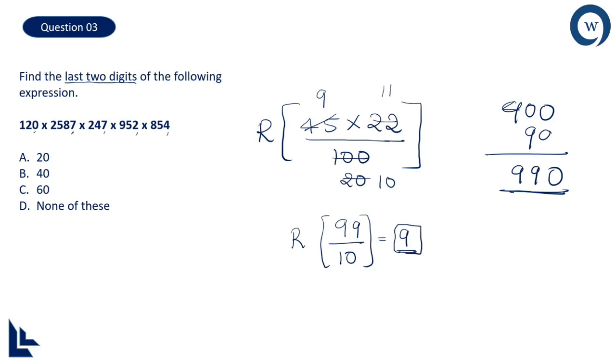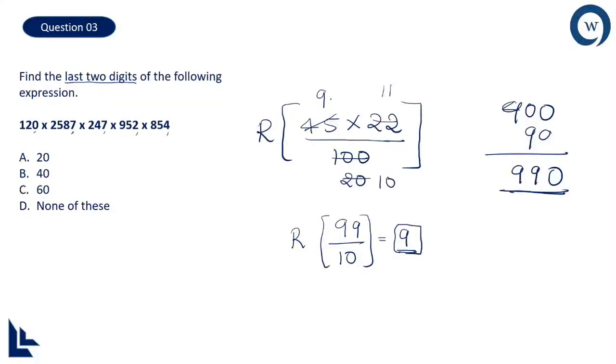You need the last 2 digits, right? But you got only a single digit, 9. That's not right. Why are you getting a single digit? Because you were asked to divide the number by 100 and then take the remainder. But now you are dividing the number by only 10. And why did you get this 10?